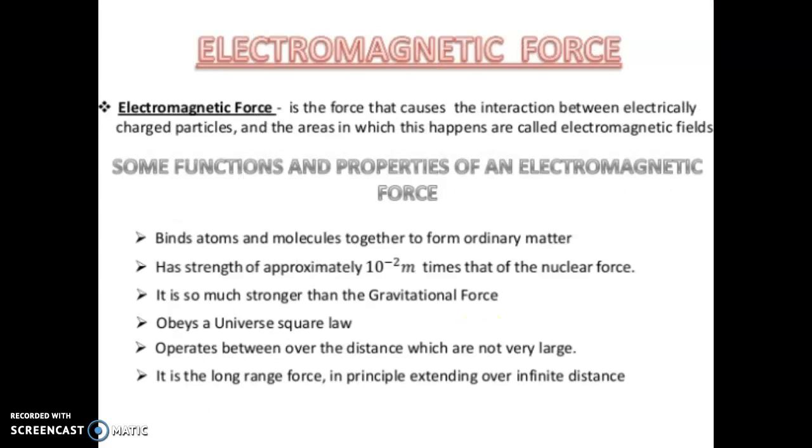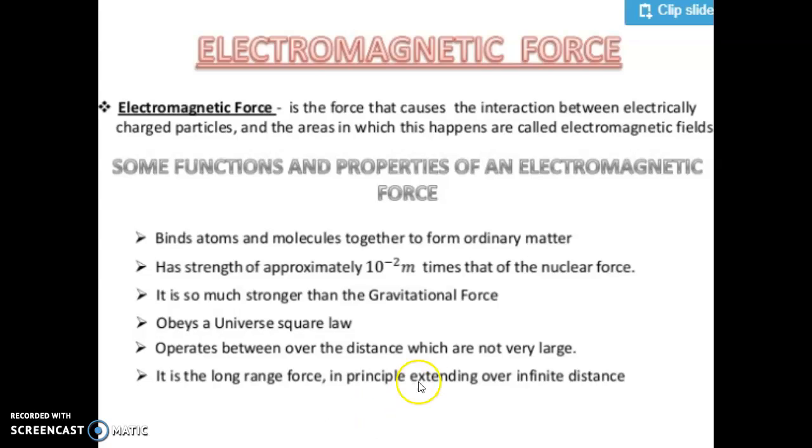Now the third force is the electromagnetic force. What is electromagnetic force? It is the force that causes interaction between electrically charged particles, and the areas in which this happens are called electromagnetic fields. You have read about it in 10th grade also. When a charge moves, there is production of a magnetic field. Similarly, when a magnet moves, then there will be production of an electric field. Faraday's law, you have read about this. So the combined effect of electric and magnetic force is called electromagnetic force.